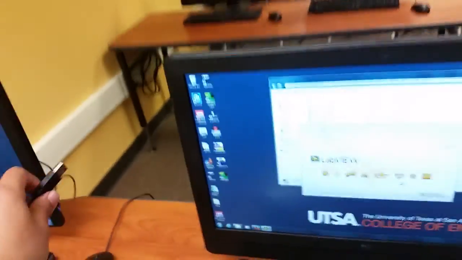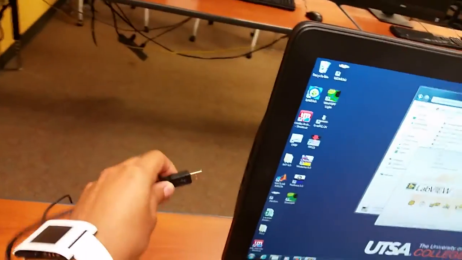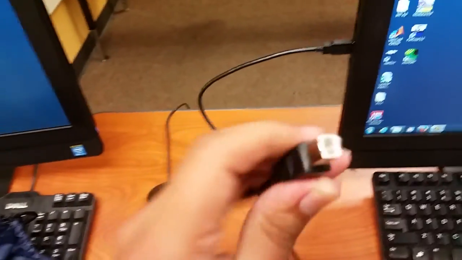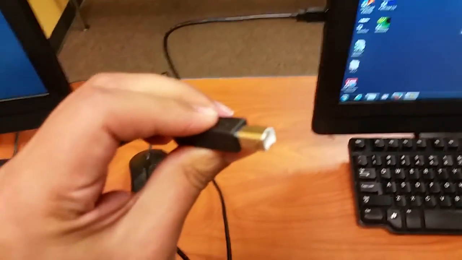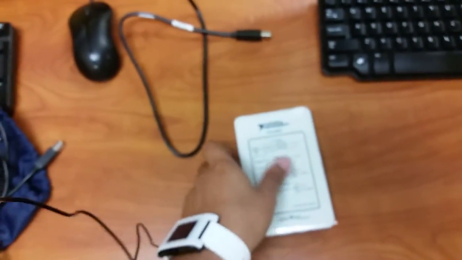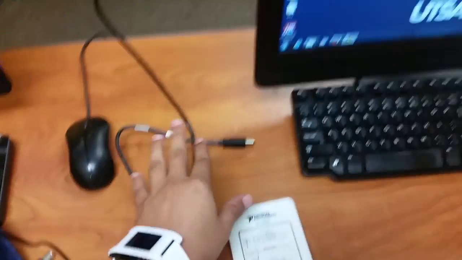So you can go ahead at this point, doesn't matter at what point, you can attach the regular USB portion, USB type A, into the computer. And then eventually we're going to bring this other end, if you look at it there, that part fits into the top of the myDAQ. And that's going to serve as both the data port for sending the information through the myDAQ as well as powering it with 5 volts.